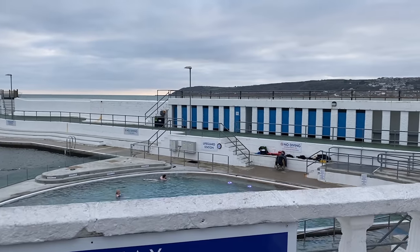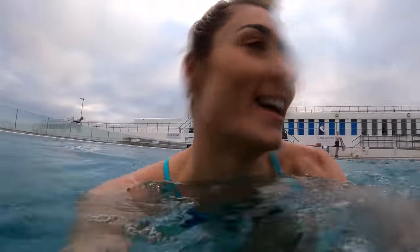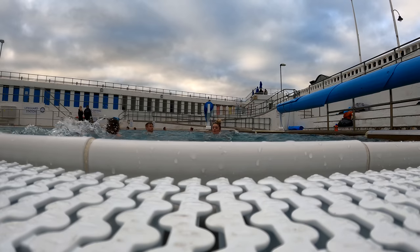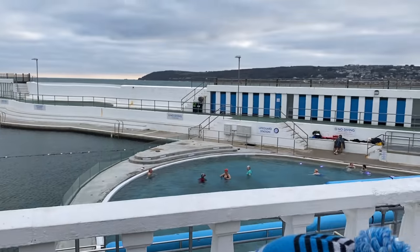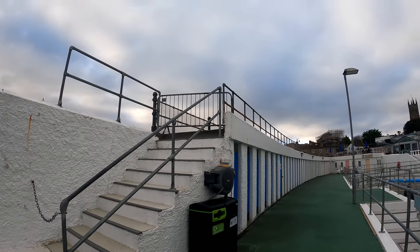One of the highlights of the trip was definitely getting to visit the Jubilee Lido in Penzance, where they have their main pool — just a little bit warmer than the sea — and a smaller geothermal heated pool. We were really lucky to get to go there. The water was definitely warm, though not quite as warm as I'd anticipated. However, we are in the middle of December, so to actually be swimming outside and feeling warm was really surreal. It was a stunning location on the seafront and I would definitely recommend going there if you get the chance — in summer you could swim and then have a sunbathe on the beachfront.